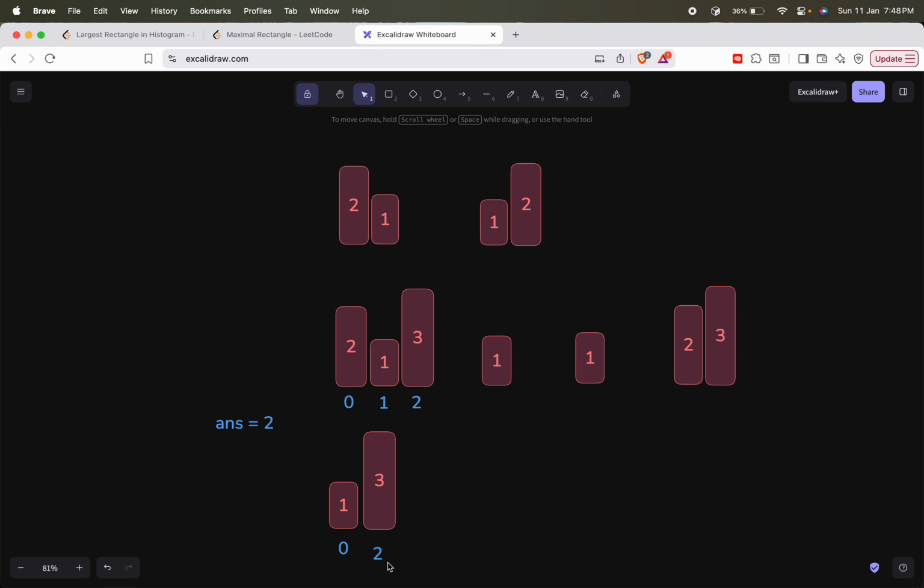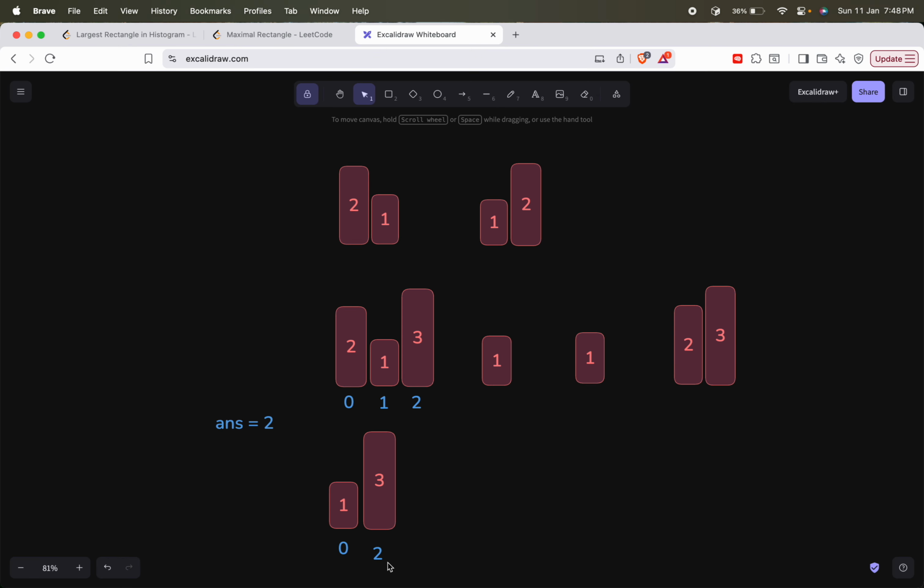Okay, so I just popped it. For every bar I pop, the answer would be the height times the length, which is the current index minus the index of the current bar. And the effective start would be, as I mentioned, when I pop this element, that means one can effectively start at the position of the bar which we have popped. Since we have popped two from the stack, that means one can effectively start from the zeroth index.